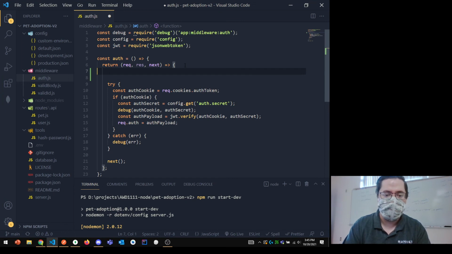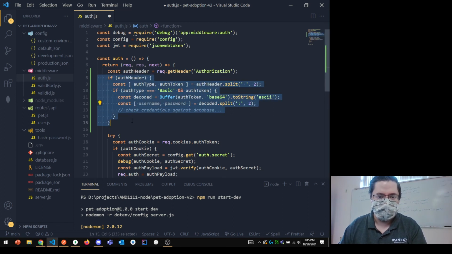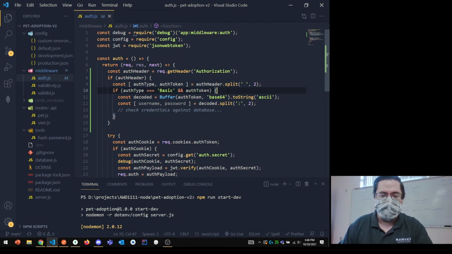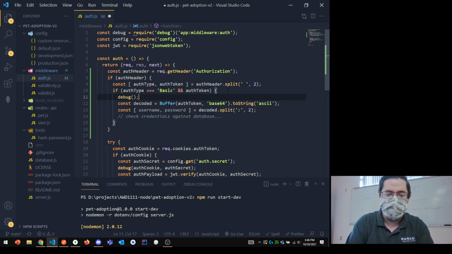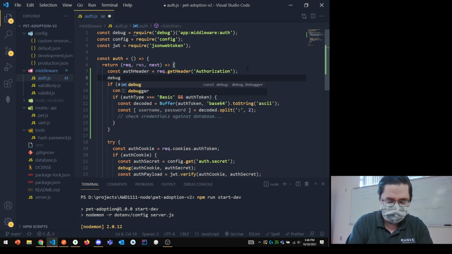I'm just demonstrating some things. Okay, so I'm going to bring this code in, and I'm going to do a debug at the top. Debug auth header.